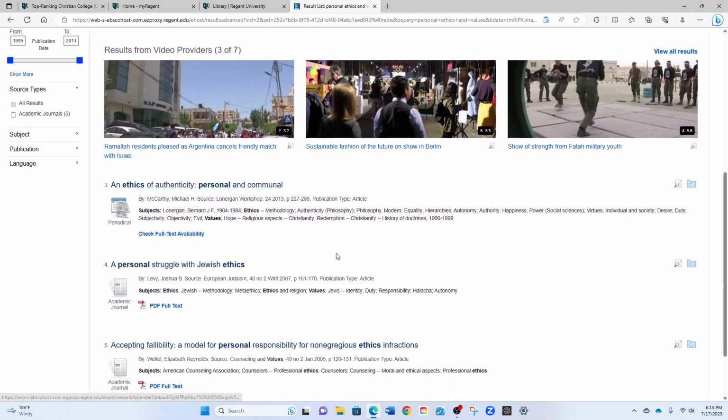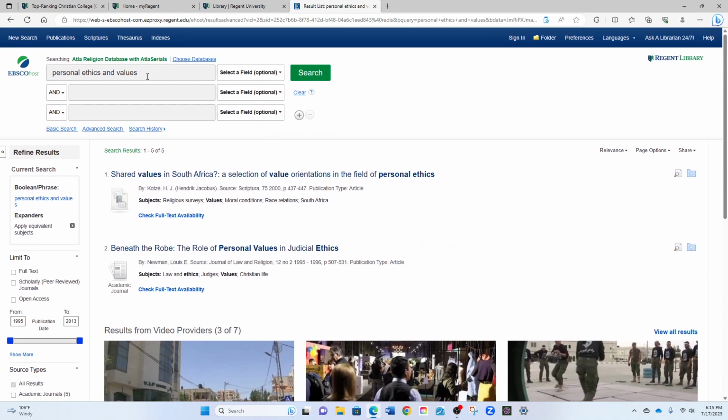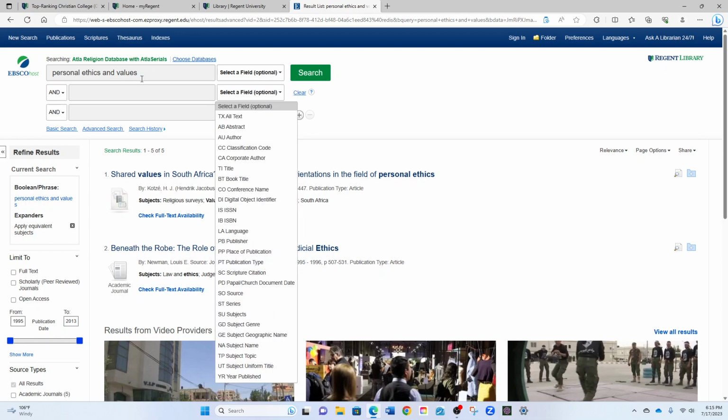You might find something a little bit closer to, instead of professional academic ethics, like these are the only 4 ethics that you can read about in the material that we have. This goes more into opinions of how personal ethics work. Maybe you're looking for something like that. It can get you closer to that. Just type in what you want. And then there's optional fields here like, well, I'm only looking for things in the subject, not just all text.